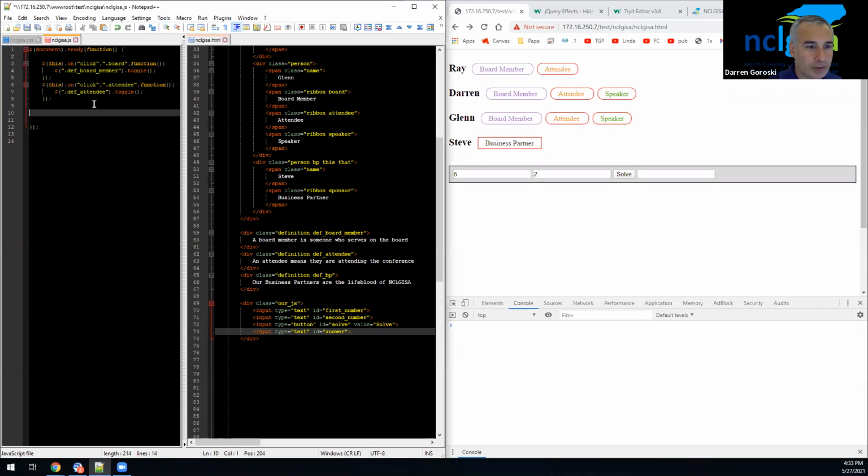So now what I need to say is, if somebody clicks. Okay, so here's something different. The pound symbol is for ID. The dot is for a class. I could use the other one. I'm doing this because there's really only one first number, and so I'm just emphasizing that you can sort of make it unique, okay?